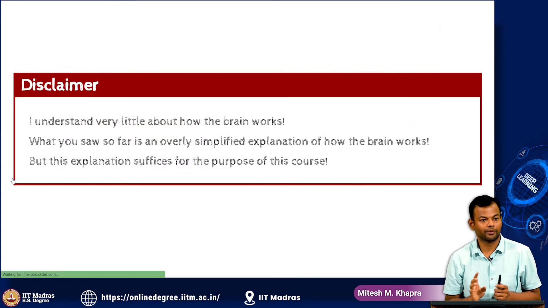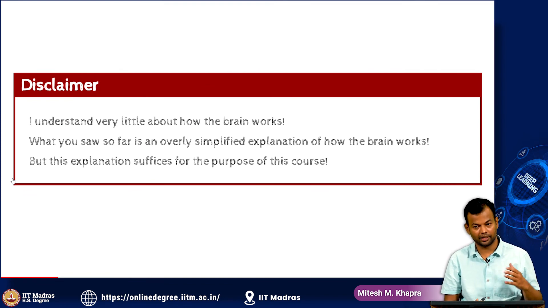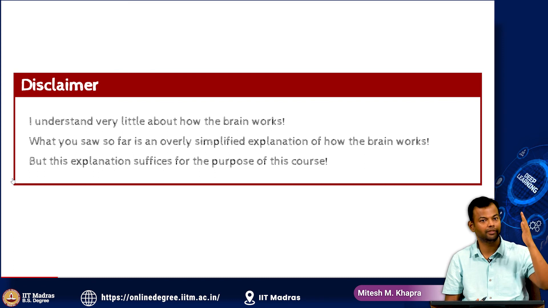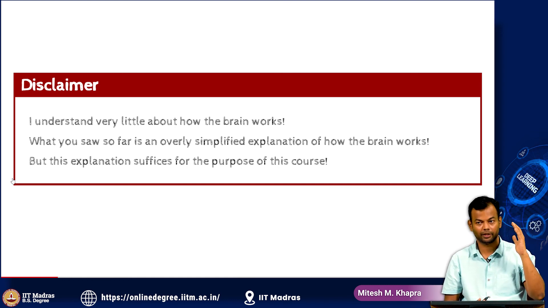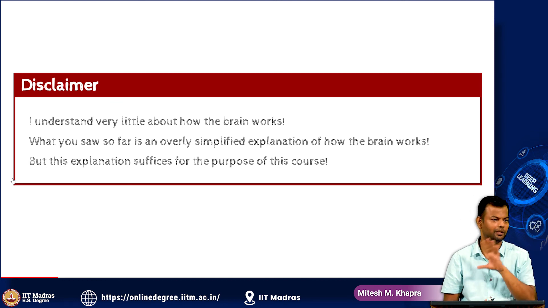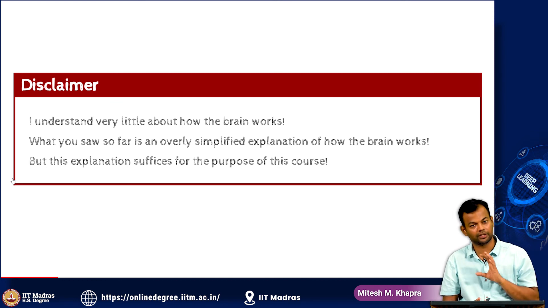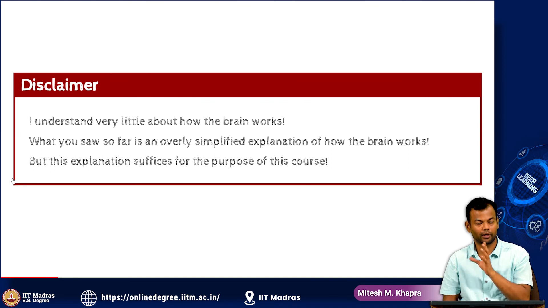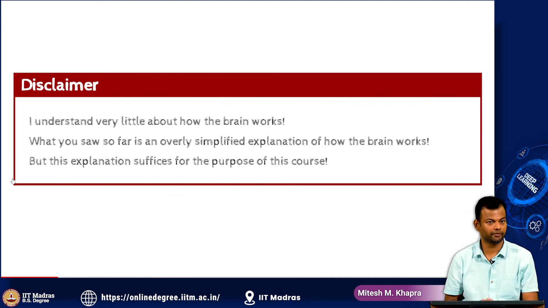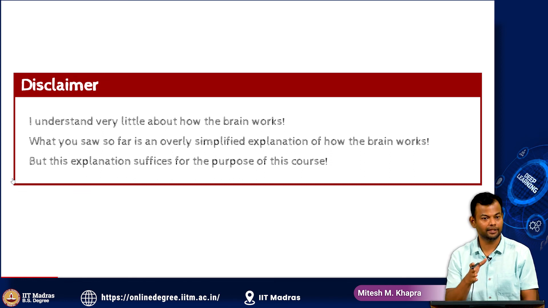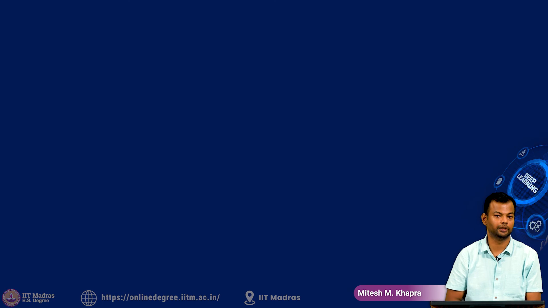So this is a toyish explanation of how the human brain works. The main takeaways are: you have a massively parallel interconnected network of neurons, there are many layers, neurons might do specialized things and pass information to other neurons, and information flows from one layer to another. That is what matters for this deep learning course and for artificial neural networks. I know very little about how the human brain actually works, and whatever explanation I have given is not suitable for any biology course, but it suffices for the purpose of this course. With that disclaimer I will end this video and come back in module 2.